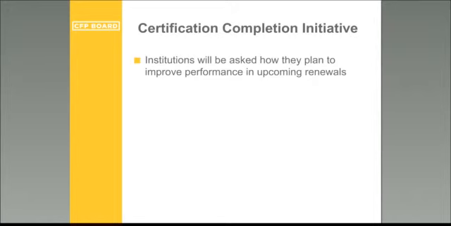We really believe that programs are different. They have all kinds of different objectives and challenges and opportunities. And so it doesn't make sense, particularly at this early stage, that we say a baccalaureate program should be minimum at this standard or they're going to get dinged on their renewal. That's not useful. So a better approach for us as we work together on this is to essentially take the stance that an accreditor would take, and that is, how do you plan on improving your scores?